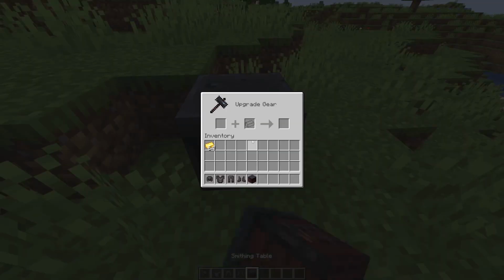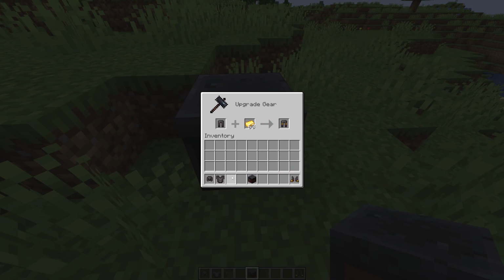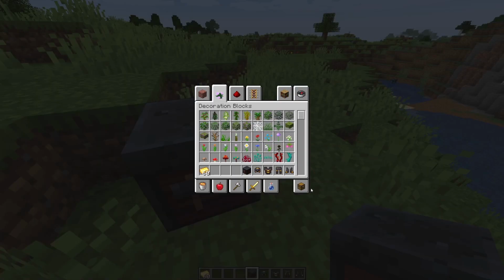Moving on to our next mod, we've got the Gilded Armor mod. The Gilded Armor mod adds in gilded netherite armor that allows you to smash a golden ingot on top of each piece of your armor, allowing you to avoid the necessity of swapping out a piece of armor for a gold piece of armor for piglins to not actually go after you and attack you.